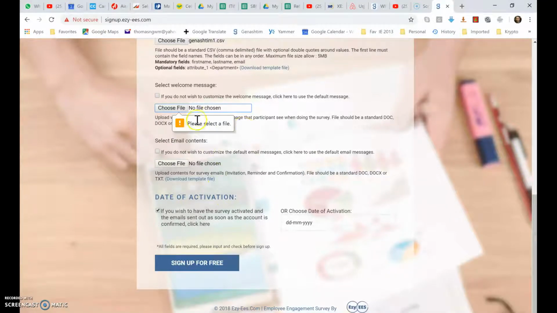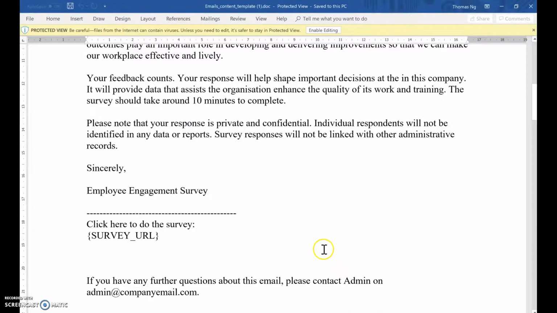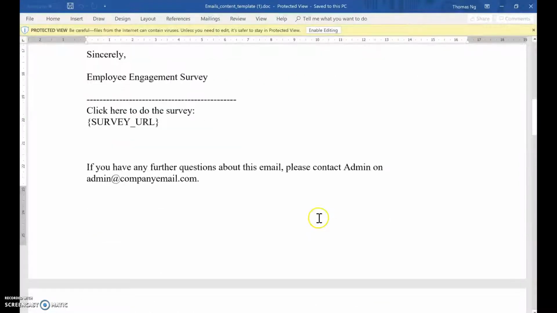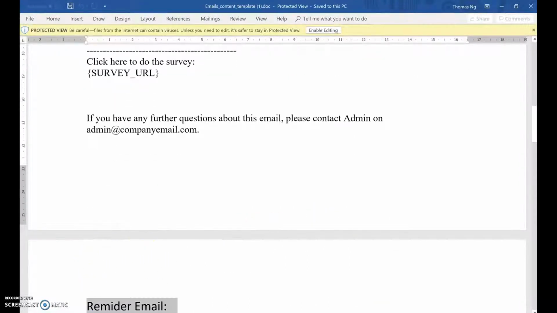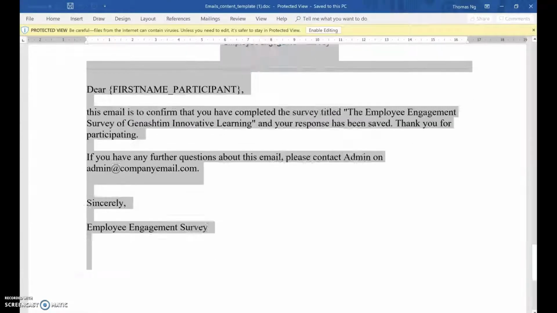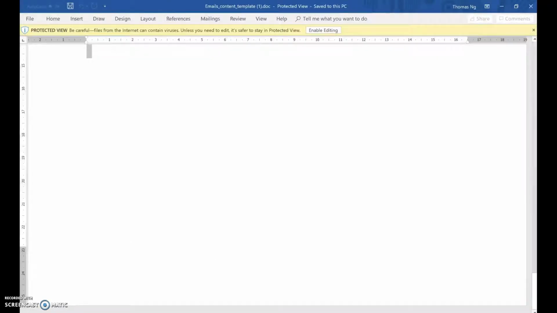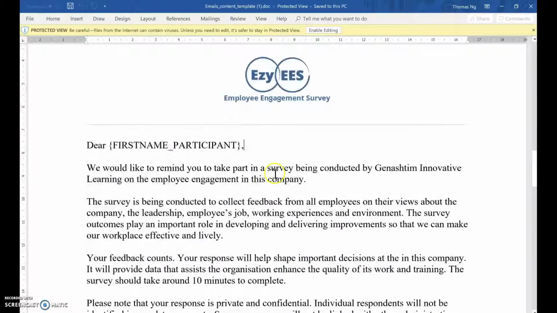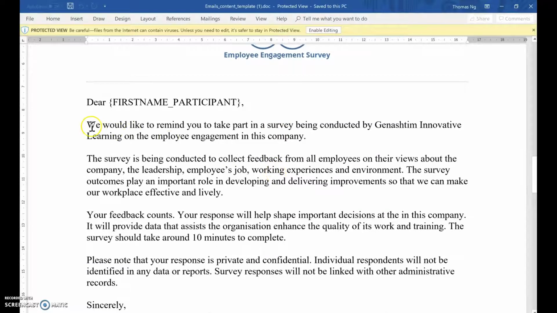Oh, welcome message, choose file. Okay, so in that case I will attempt to do this. So you see what I have to do is now I'm going to delete everything else. See, so you see this is not practical, right? I'm going to delete everything else, and I'm not going to put anything else here. Let's say I add here, this is a test. Let's see what I can do. No, I can't add, I can't change anything.